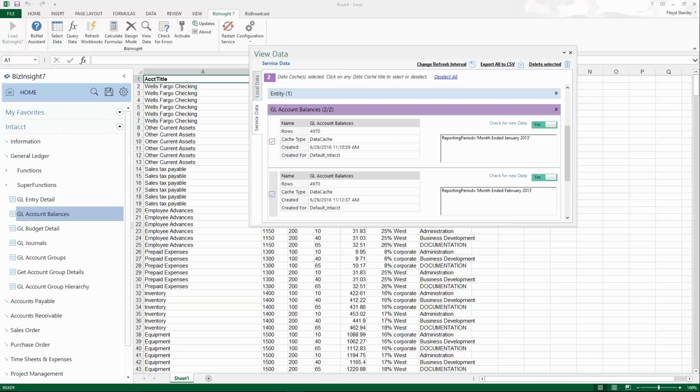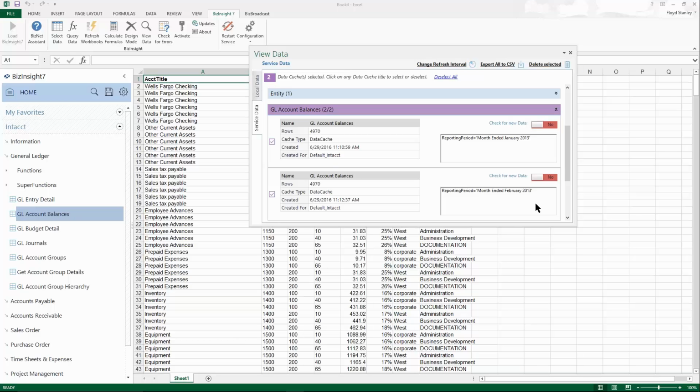And if I select these two caches of account balances, you can see that one of them is for February 2013, one is for January 2013, and choose not to check for new data, that means that anytime another query tries to get that information from that particular data set, it'll say, January 2013 is long past.